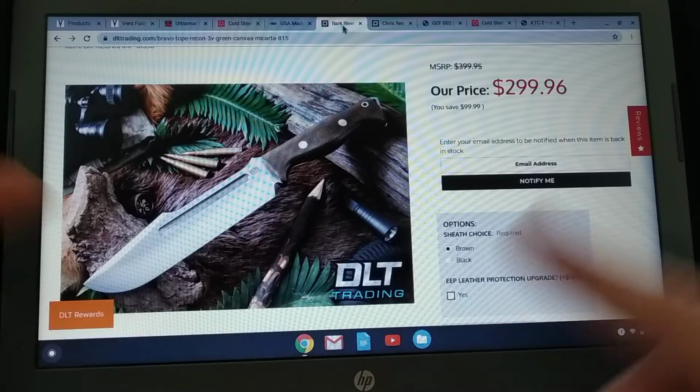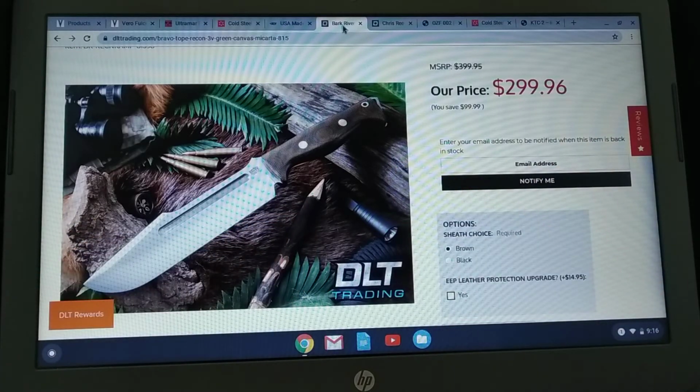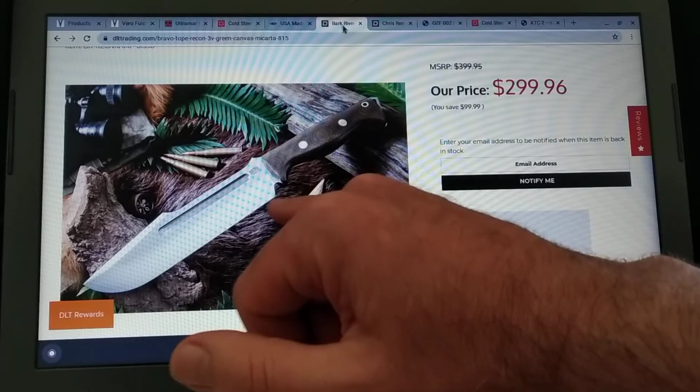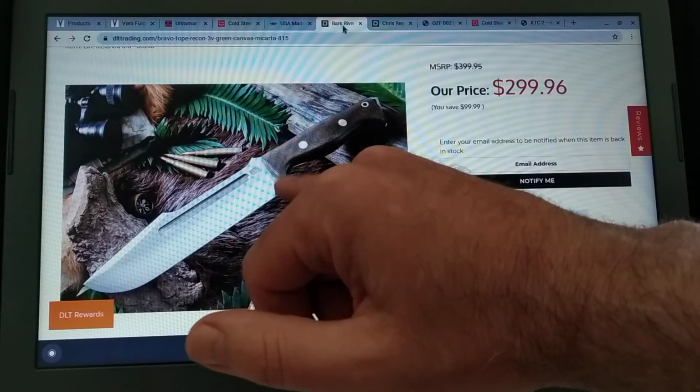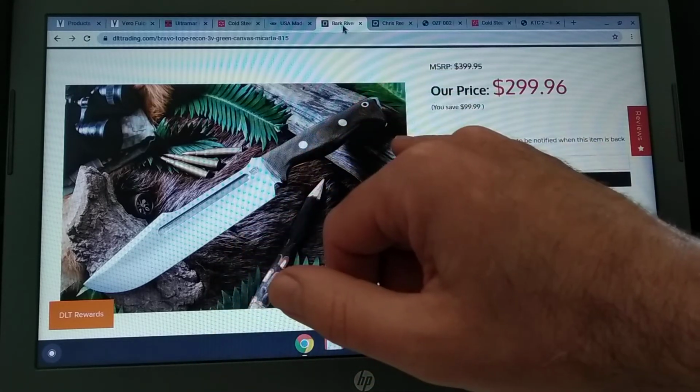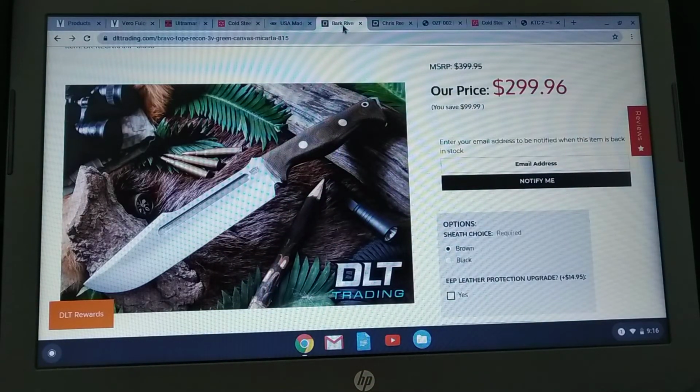I'll be back. This is a great design. It's just got great swooping lines. The fuller's really pretty. You love the sharpening choil. It's really nice and deep. Just a crazy nice shape. Even the bump of the pommel, the little jut, very, very cool piece of steel. And so tied for number 5 would be this guy right here.